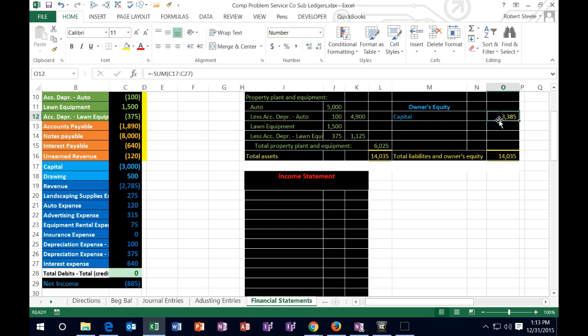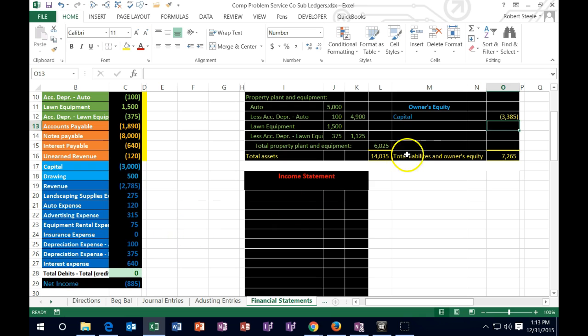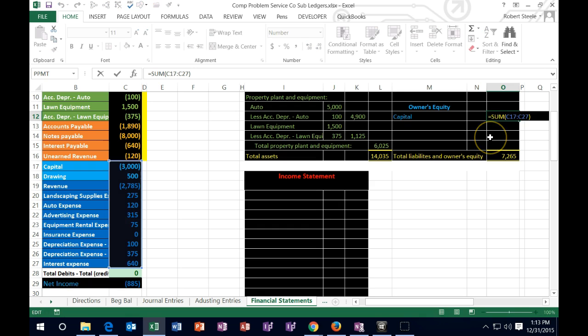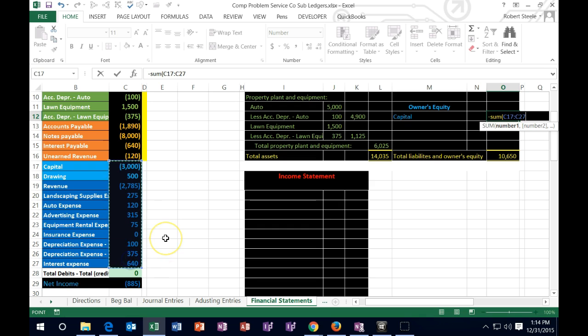So let me do that one more time. Note that if we put an equal sign here, SUM, then we would have a credit, negative number minus a positive number, negative number minus a positive, and that would give us a negative. But remember, this over here is represented in credits, and we want to flip the sign of that. How can we do that? We can multiply times -1, or just put a negative in front of the function and enter. So there we have it. And of course, if we want to do that the quickest way, we just put negative SUM here and just highlight these down, and there we have it.